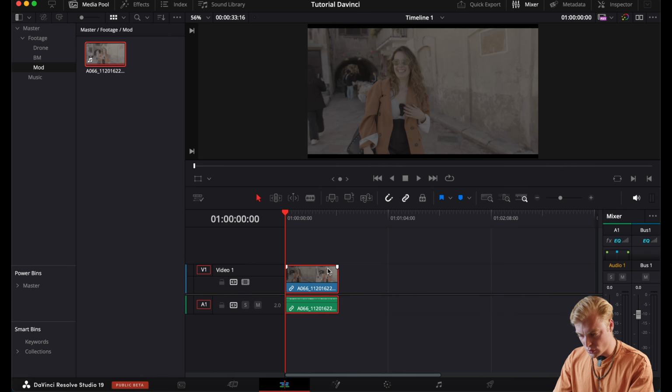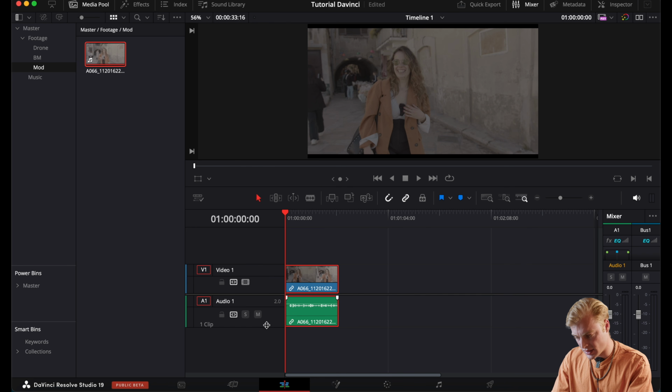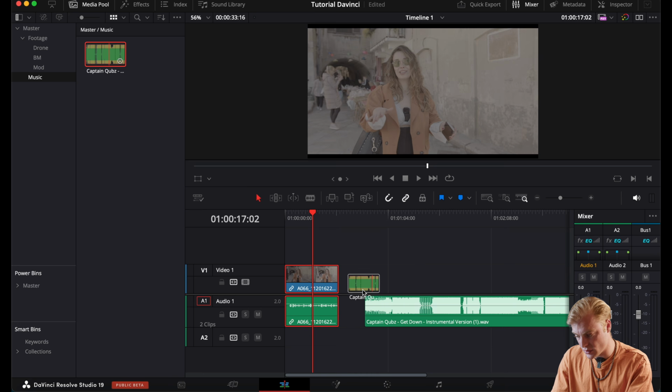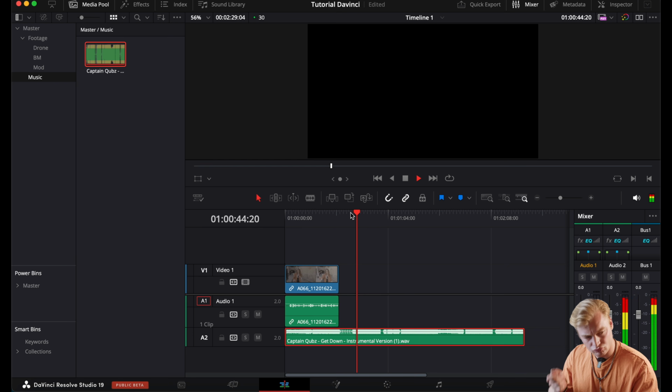So as you can see, the blue box is our video and the green box is our audio. You can extend this to have a better look at your audio. And this line divides those two types of files. Up video, down audio. So also if we want to import our music, we cannot import it on the upper section. We have to put it on the lower section.